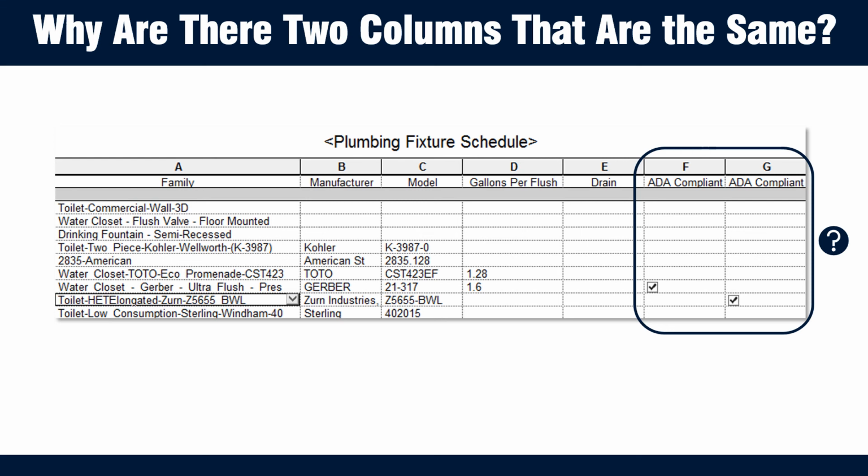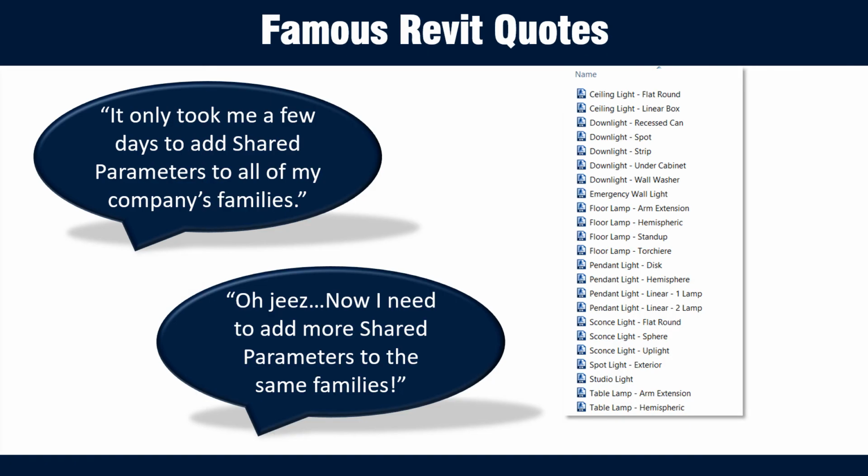How about this? I was guilty of this, especially early on when I thought, oh, I'll just make parameters for everything. And I found myself going into all of my families that I had for my company, and I was like, I got to make all these custom shared parameters. So I would go in and open up all my door families and stuff some parameters in there. And then, of course, when I learned later on what really to do, I was like, wow, that was a huge waste of time.